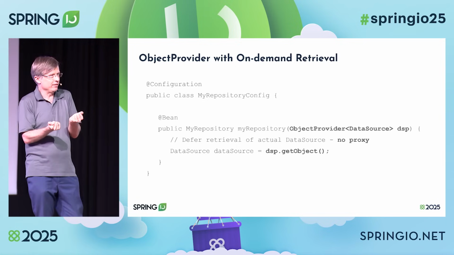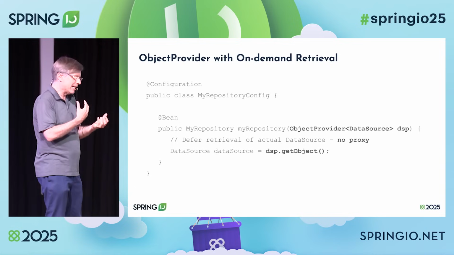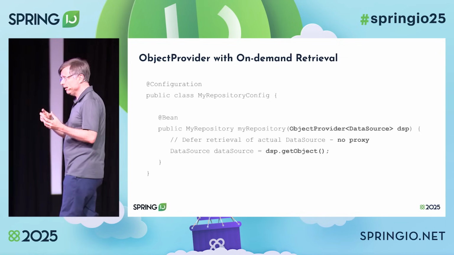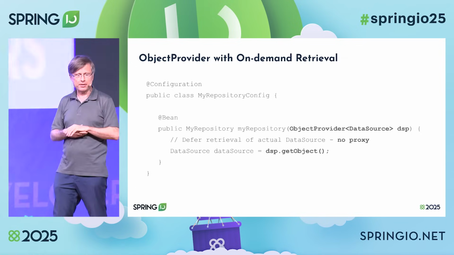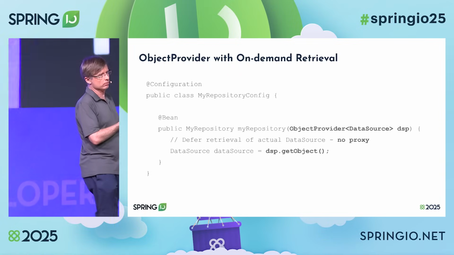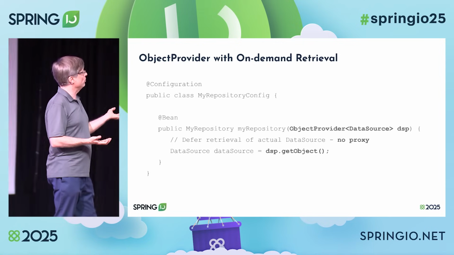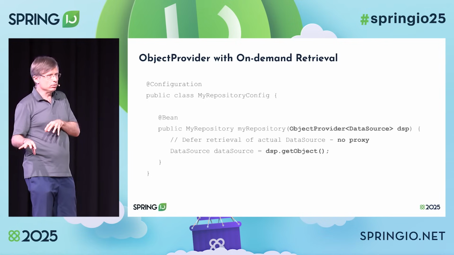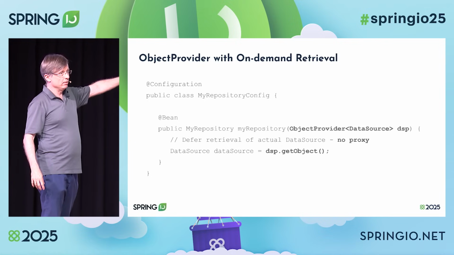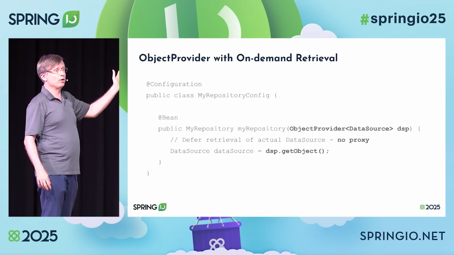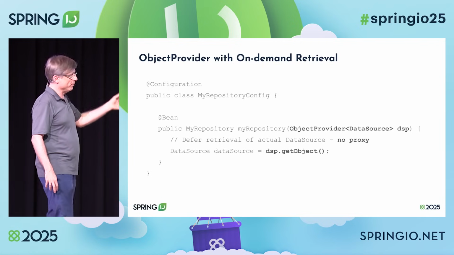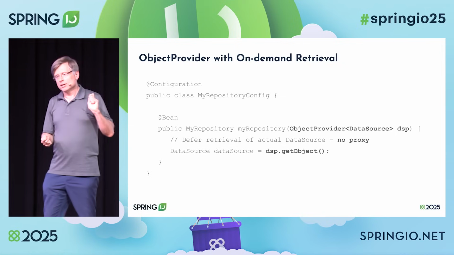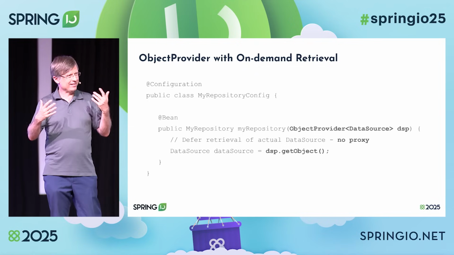Not the data source itself. You get a container handle that allows you to interact with beans of type DataSource. And only when the method is called, then in the body of the method, you would actually call a method on the ObjectProvider. If all you want to happen is resolution of the data source at a particular point that you control, just take the ObjectProvider, hold on to it, and at some point of your choice, call getObject on it. That's the point when the target data source is going to be resolved and returned to you. So semantically, it's kind of like lazy access.